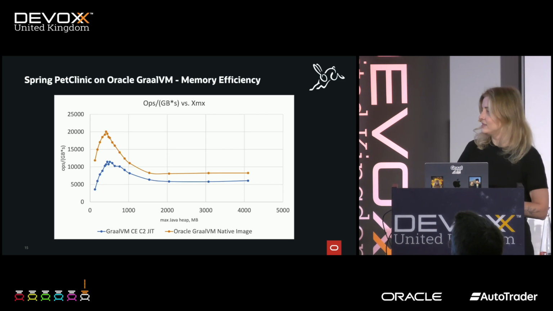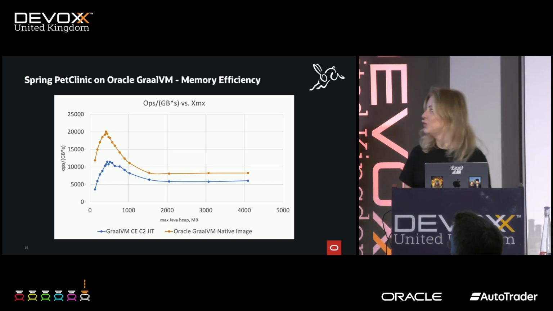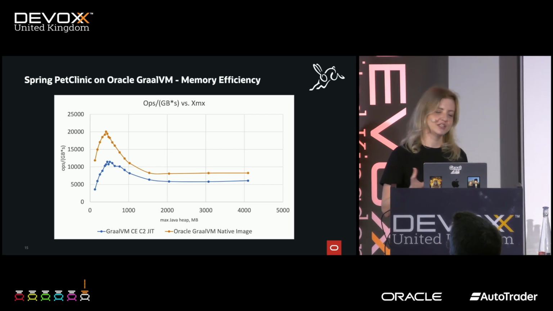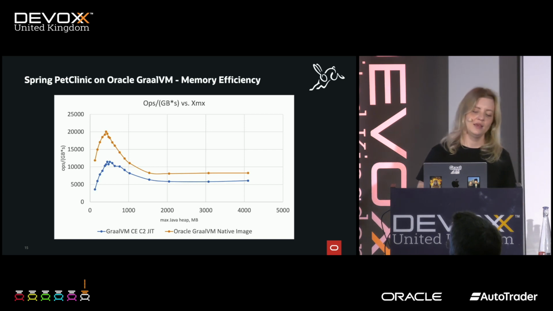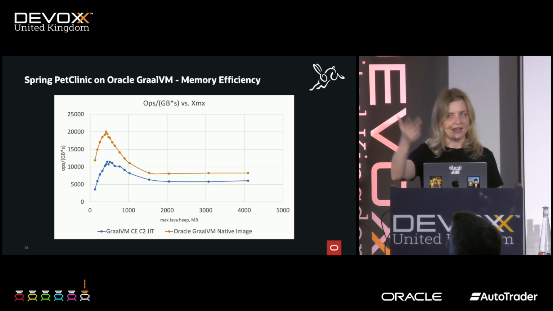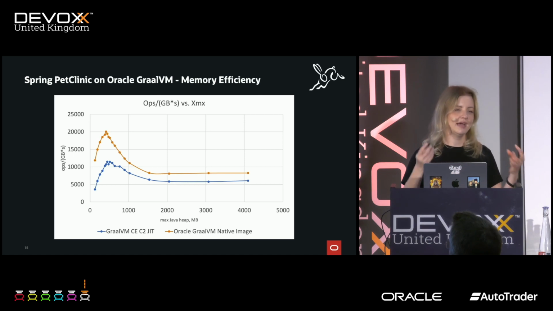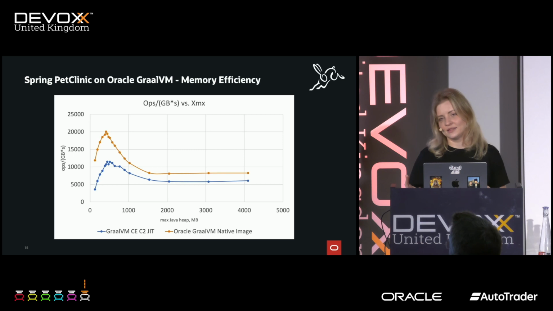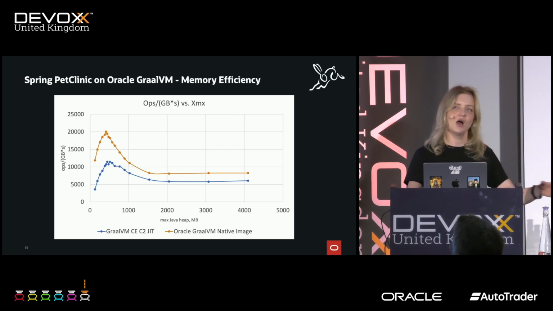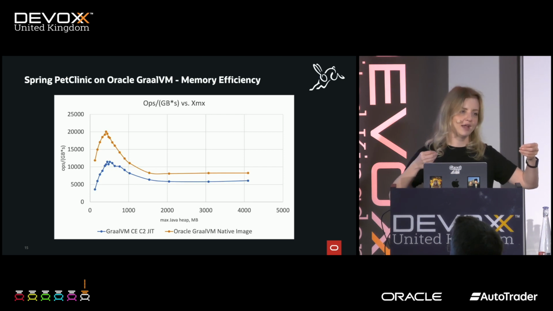I also like this slide and this chart. It takes a few seconds to parse it, I'll be honest with you, but stay with me, we can do it. So what we are measuring here, it's kind of memory efficiency. So we are mapping the operations per gigabyte per second, so how much throughput you can get per given amount of resources and time. Some people call this throughput density. So saying we have this amount of memory and we are using it for this amount of time, how much throughput, how much valuable work can we get from it?